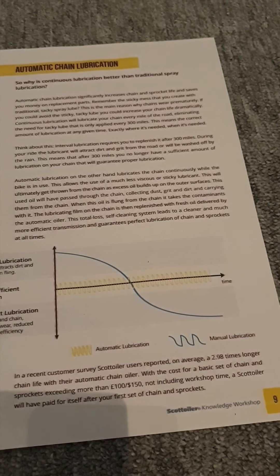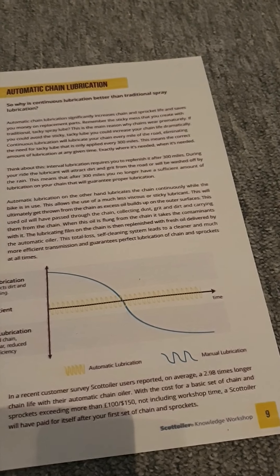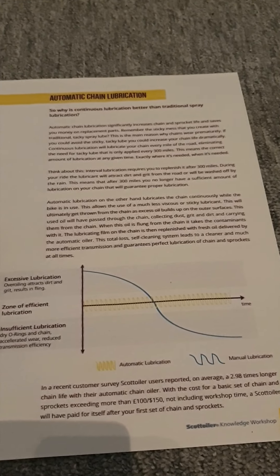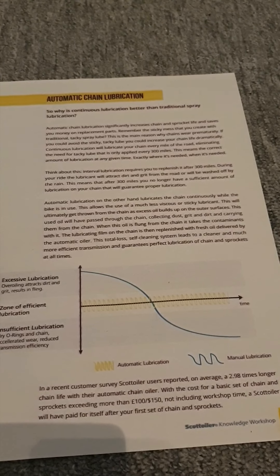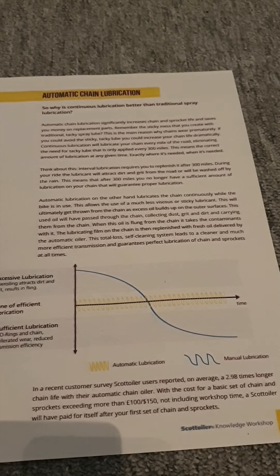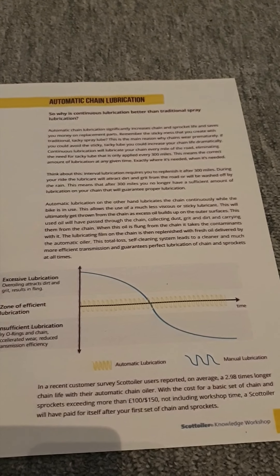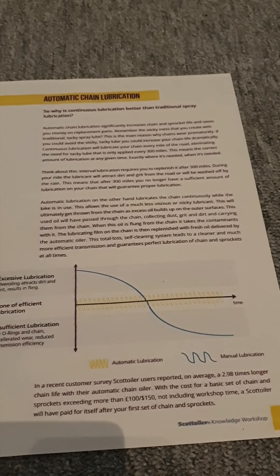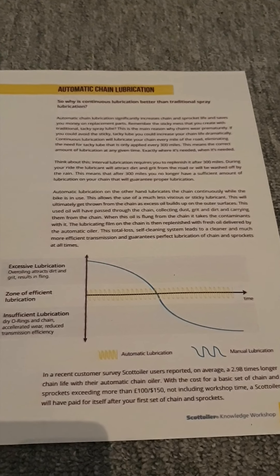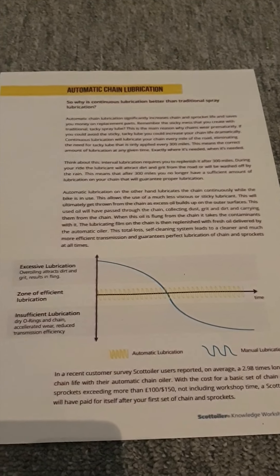I think automatic chain oilers are the way to go. But if you're really set against them, I would ditch spray can lubes anyway and go for chain cleaners. From what I'm seeing — and you can check this out with Fort 9 as well — gear oil is worth looking at. If you really don't want an automatic chain oiler, I'd say look at heavyweight gear oil for motorcycles. Gear oil isn't particularly sticky — it's just heavy and designed for rust prevention. It will keep your chain from rusting.